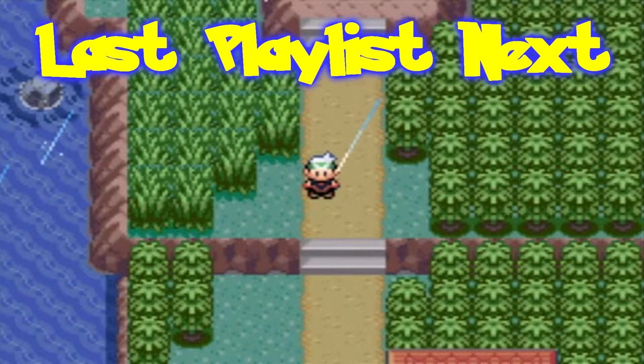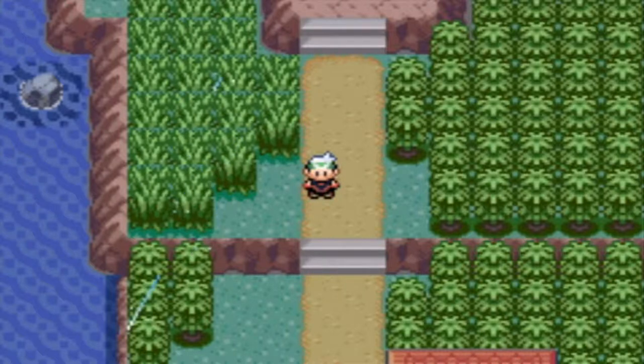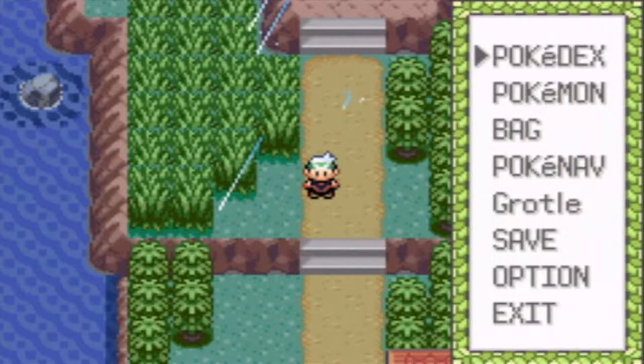In the last part, we got here. We battled the Mimic Circle, battled some Bird Keepers, we had a couple of double battles. And we made our way up here, and we saw Feebas to add in a Pokedex for a fisherman.